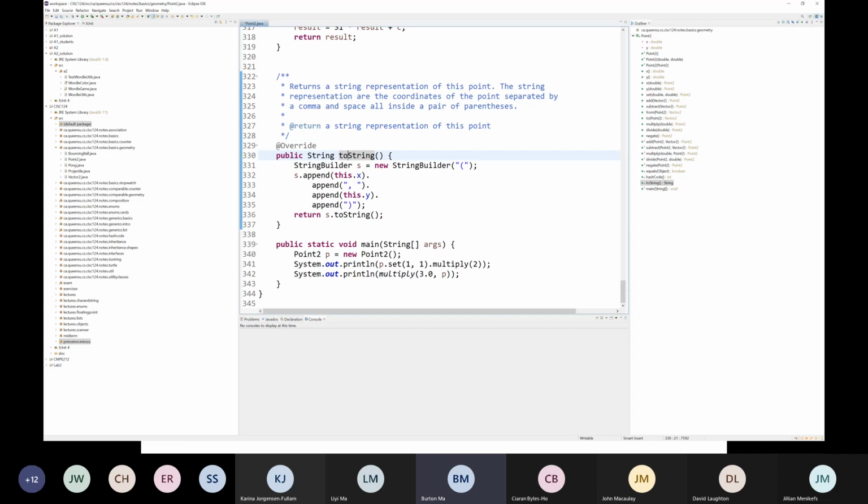Right, the error goes away. If I change the return type, so if I make the return type void, again, it's going to complain. The return type is incompatible with Object.toString. Again, it's saying, hey, look, you're overriding toString. It has to return a string.